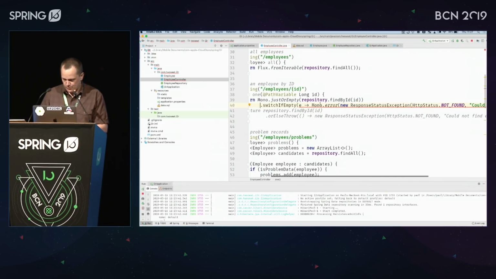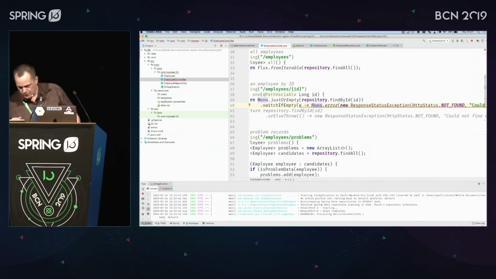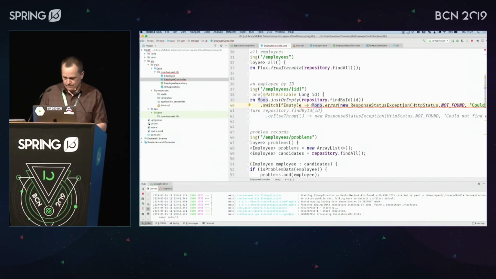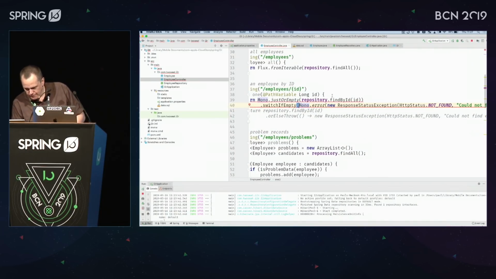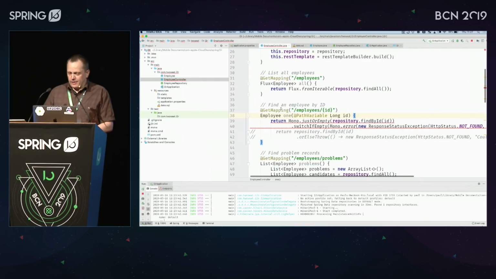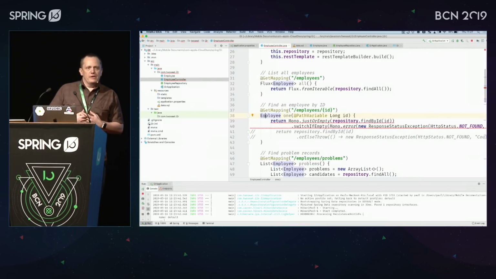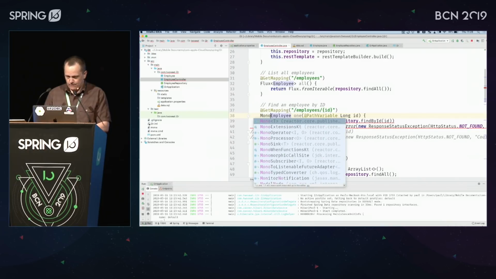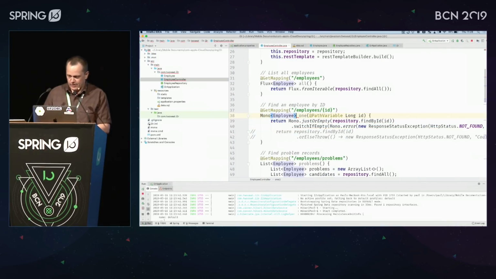and I've done something terribly wrong. So I shall look at my notes and make sure I can fix it. Yeah. There we go. When I said that I have made most of the mistakes that you can make in using Reactor, one of the first mistakes that I think I made was to forget that we're not returning an employee anymore. We're returning a Mono of an employee.